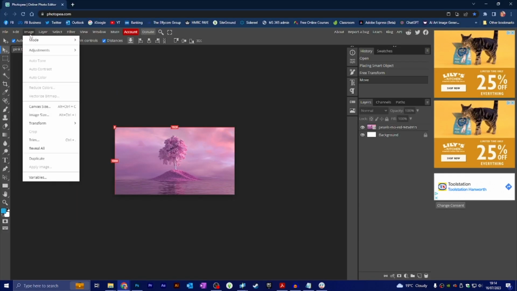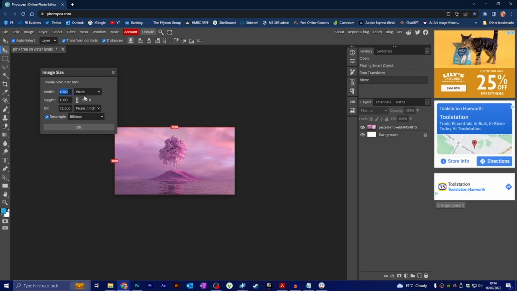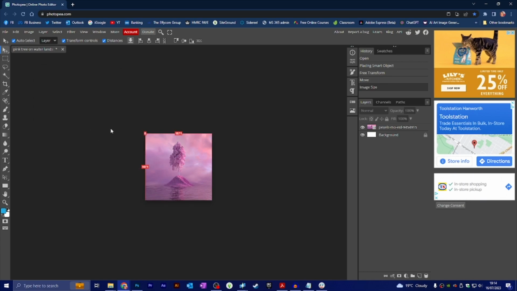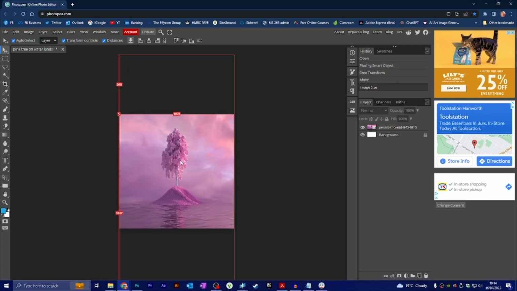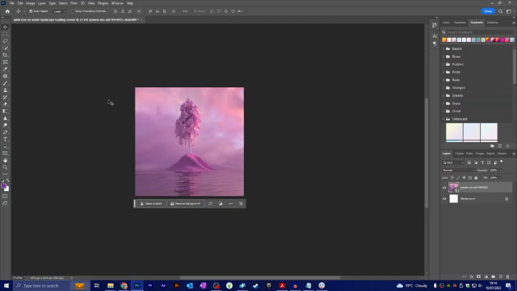Okay, and so in Photopea, literally this is pretty much the same thing. Image size, make sure this is not selected. Okay, 1071, or you can just literally change that and then put 71, and then you are good and click on OK. As you can see, it does a 1 by 1 because it knows it's an exact square, right? I'm just going to zoom in a little bit. There we go. Okay, and then after you finish in Photoshop, now I've gone back to Photoshop.